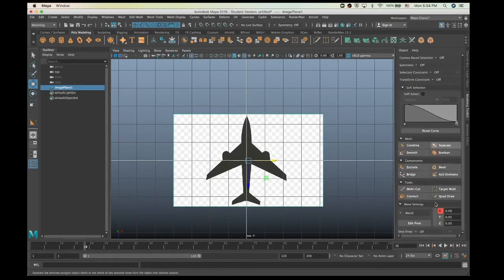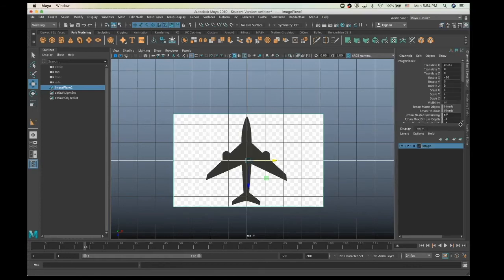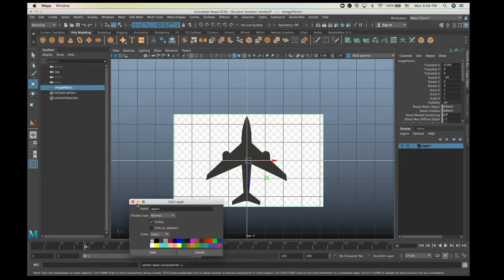So you go to the layer editor, which is like channel box or layer editor, select your image plane and create a new layer. This is the new one. I'm gonna rename it image reference, and instead of display type normal, make it reference.